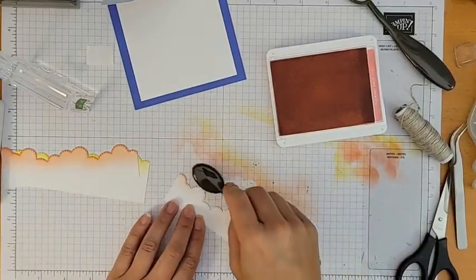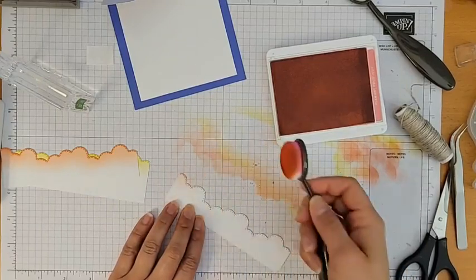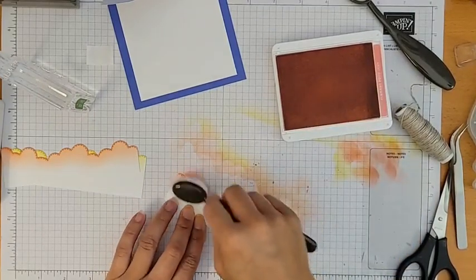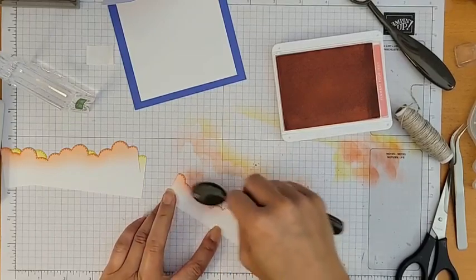So now I have to be careful. If I started blending from off the paper onto the paper, if this was a completely different color, I would have had that color bleed onto where I was blending, so just have to be careful of that when you're doing blending.